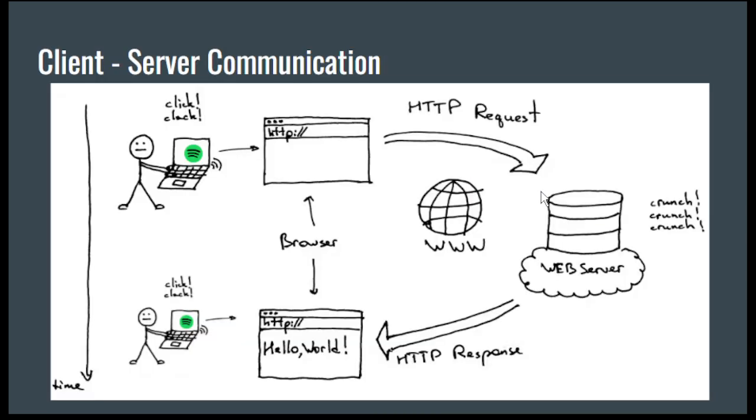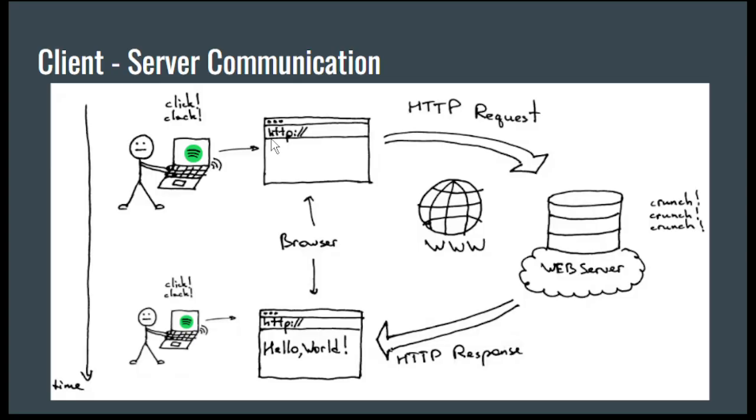And so, before we talk about REST API, we need to make sure that we have a foundation on how client-server communication works. So, an HTTP request is basically a tiny message that your app on your computer is sending through your browser, right? HTTP, HTTPS, you've seen this in front of URLs, right? That is hypertext transfer protocol.